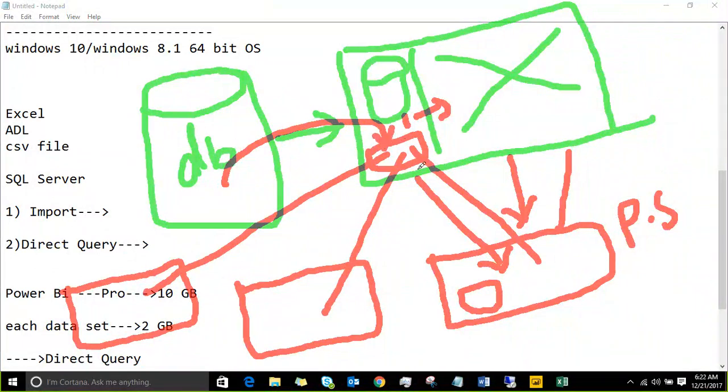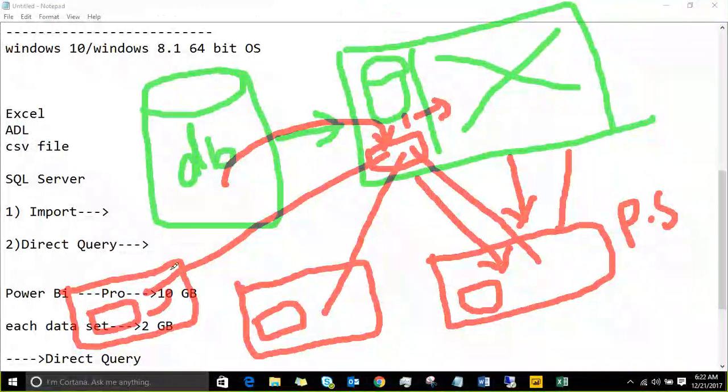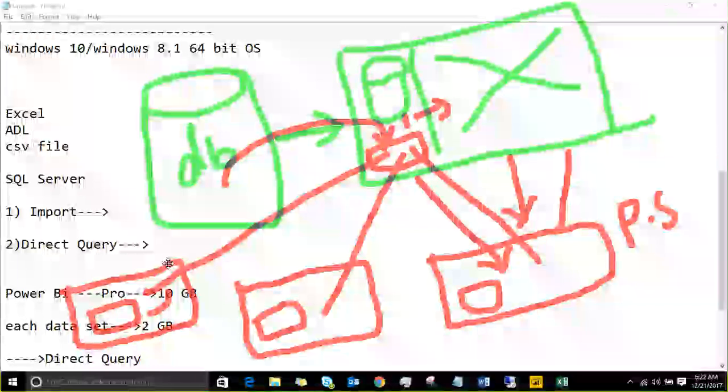Whenever you publish it, the data will be moved to cloud, and based on that data your report is going to get displayed. That is the import mechanism, which has a lot of limitations. An enterprise-level organization will not work on an import mechanism. You should not select this approach. But all the people blindly select this approach and they will fail. And they used to say that there are a lot of issues with Power BI.